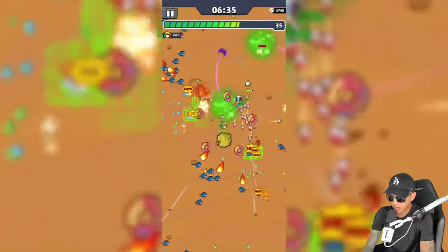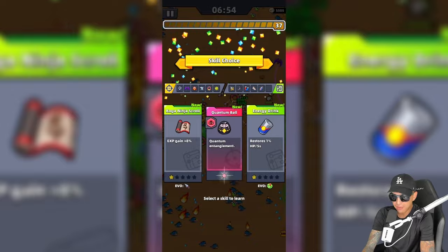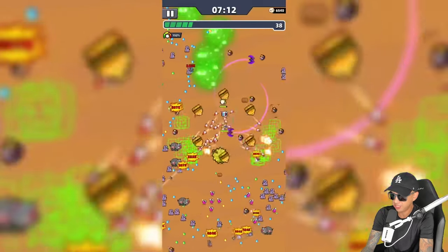So far, we are untouchable. Your fire means nothing to me. I'm fire retardant. We have the quantum ball. It's time to utilize some quantum physics. We have evolved the cheeseburger defender. Let's go. Check it out.